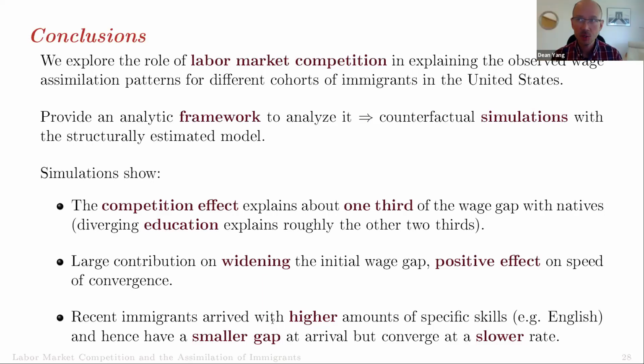Yeah. Joan, very nice paper. The conclusion is very striking: the competition effect explaining 1/3 of the wage gap. I wonder if you could comment on how that estimate might change if you're not fully getting the identification perfect? My gut feeling is that the estimate of the role of the competition effect could actually be even larger if you're not fully controlling for labor demand shocks.